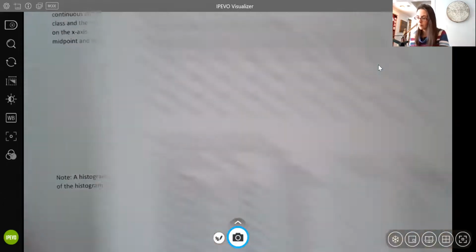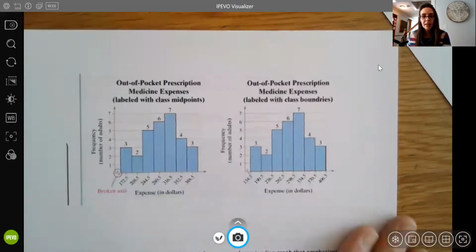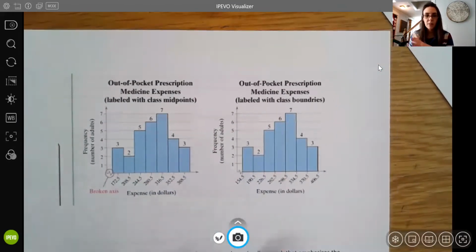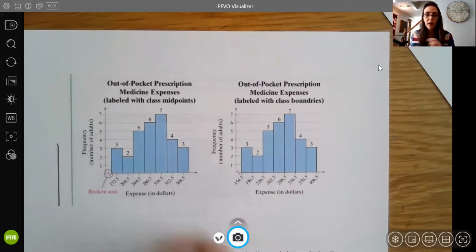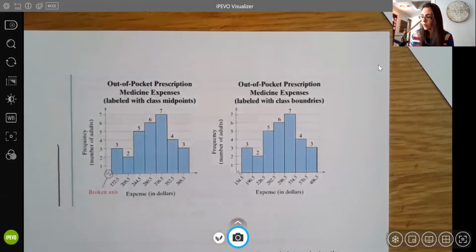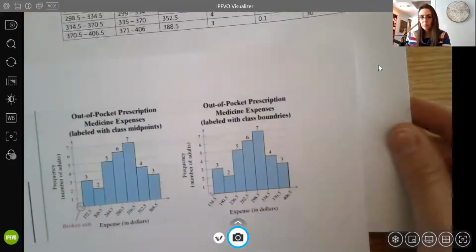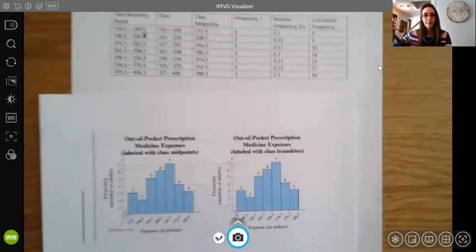All right, so let's look at an example. Here are the examples, and I just copied these all from the text. I just wanted to make it a little bit easier for me to talk about it with you rather than constantly flipping through the text pages. So here are the histograms that are related to the data that we did the other day. Let me show you how it works. I'm going to zoom out a little bit.